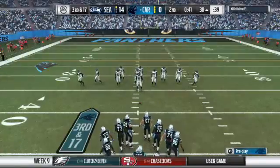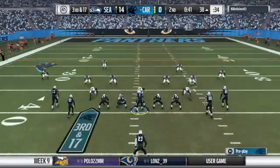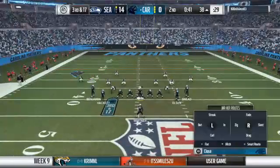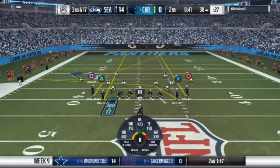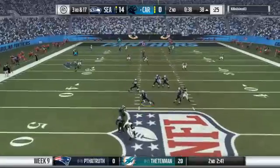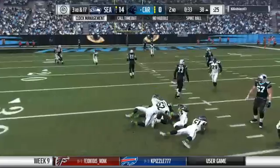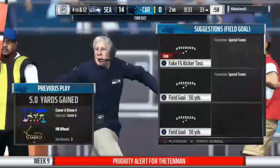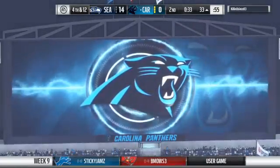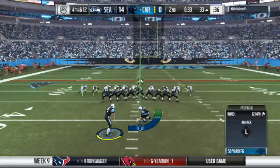Seventh play of this drive coming up, but a long way to go on 3rd down. 3rd and long. It's Newton. He's going to run, but he's got a long way to go. And he's going to get it down to the 33-yard line here. Now, hang on here. Timeout called by the defense. And with halftime on the horizon, they'll be out of timeouts from here forward.